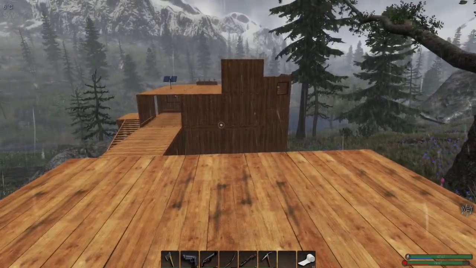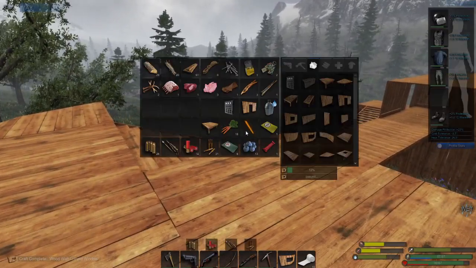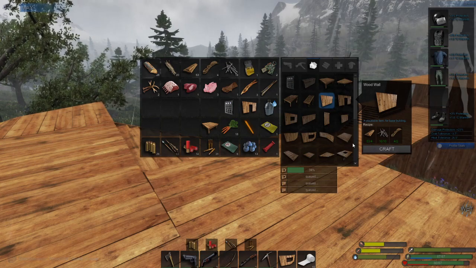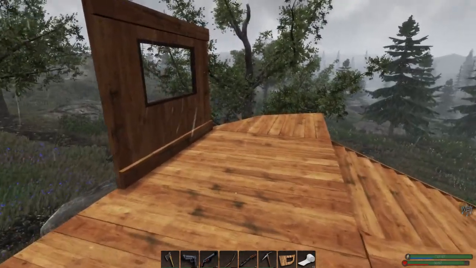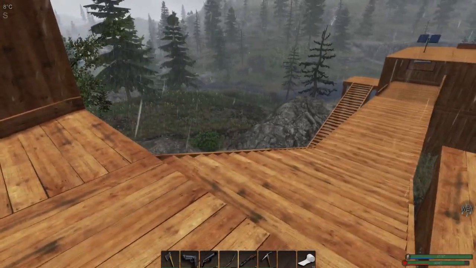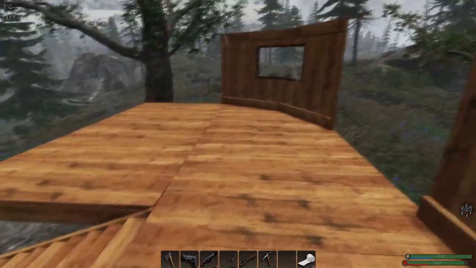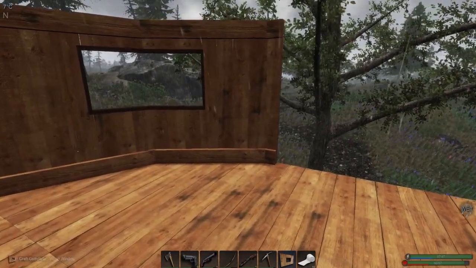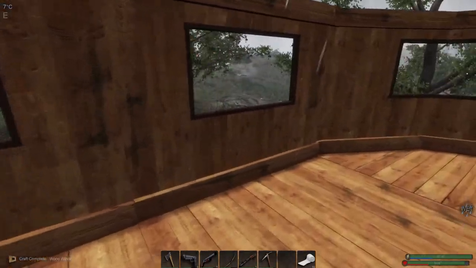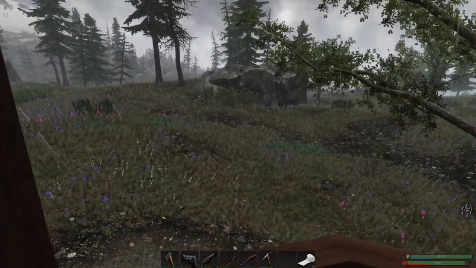Now, we should have 1 window and 1 solid. So we make a couple solids. I don't want to get too far ahead. I already maybe overspent on 1 foundation. We could always place it down and dismantle it, but there. Gonna give us some good vantage point from here.